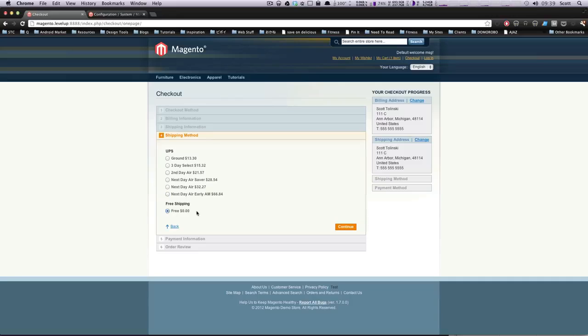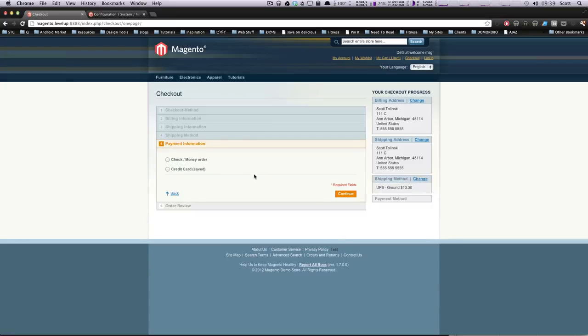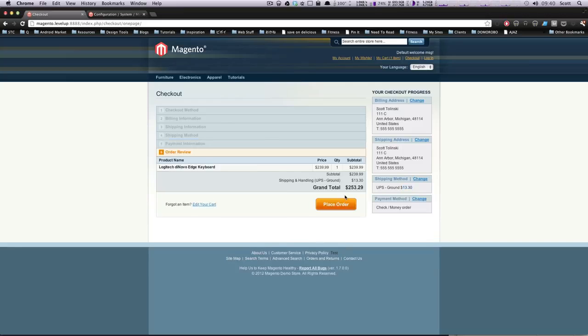Or free shipping looks like it's enabled as well. We didn't turn that one off. So if I was the customer right now, I'd be selecting free shipping. However, you can select UPS, click continue, and it's going to ask for their payment. Cool, so that is now displaying their shipping method, UPS ground. And when they place this order, it's going to show up in your store. So let's actually place this order. Click continue. And now here's our whole thing, order review. We bought this keyboard, it's expensive, and it is $13.30 for shipping, a grand total.